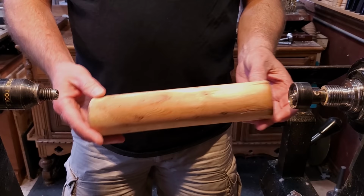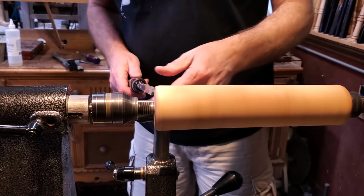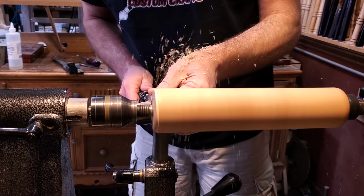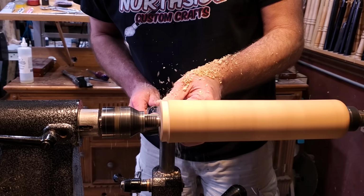This is a piece of yew. It's about 10 inches long and 3 inches in diameter. I got it from a friend of mine in Ireland, Brendan, quite a few years ago, and I thought it'd be great for this project. I put it in between centers and turned a tenon down on one end. That way I can grab it in the chuck.